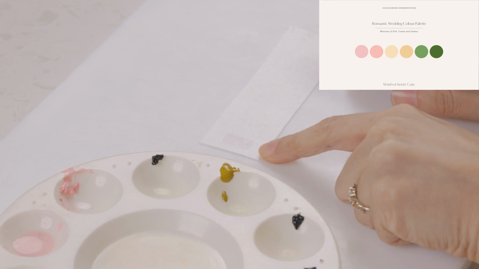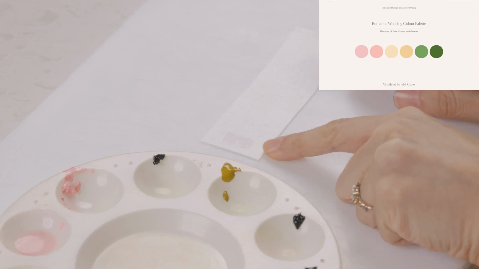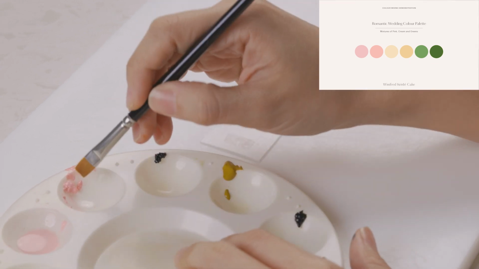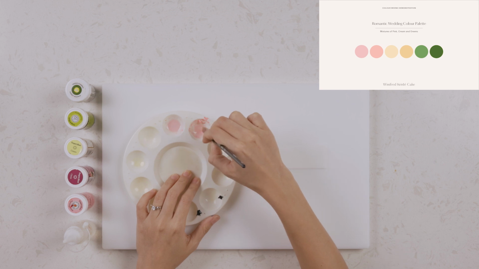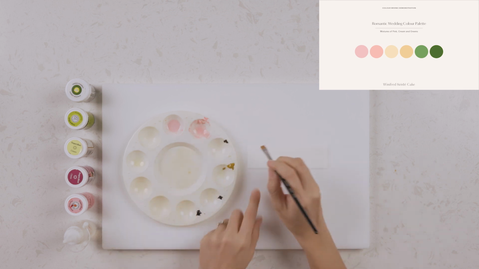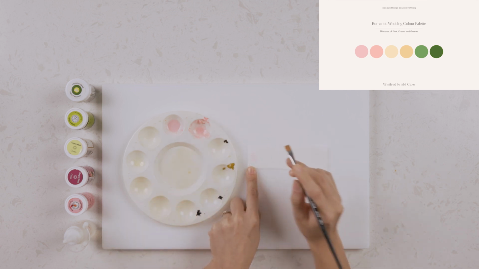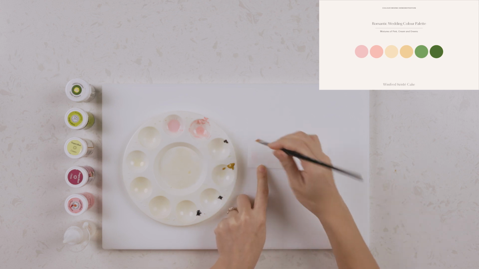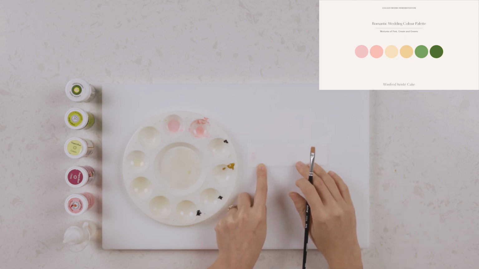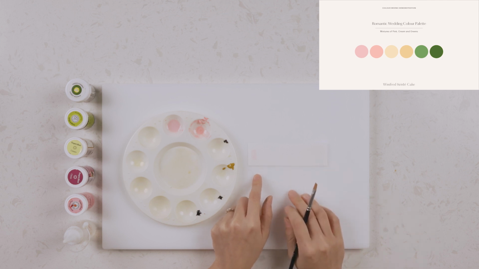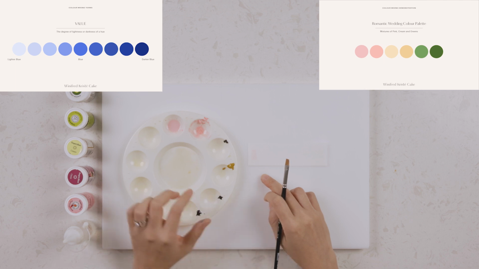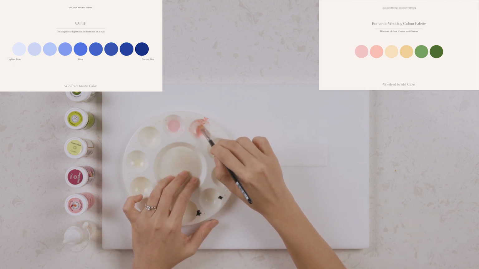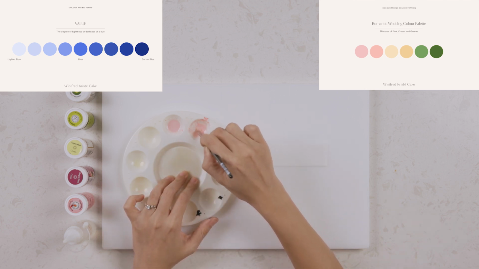Okay, so this is really light. I'm going to go ahead and add more pink because I cannot really see any pink here. So maybe I'm just going to add some here. And I'm going to try again. Okay, there we go. So this is like a nice flamingo pink. Following this, I'm going to try to increase the value of this. Increasing the value of pink means adding more of the original gel paste into it. So that's what I'm going to do.